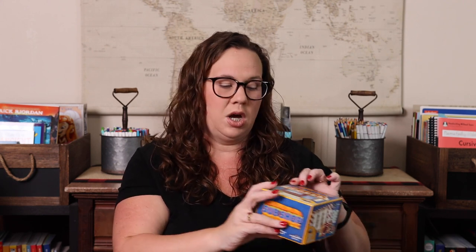Sub Shop — we've had this forever and it's on the math shelf because you have to take orders and add and subtract the totals. Whoever gets the most money wins, and there's tipping and all kinds of things. But honestly, it's one of Emily's favorite games simply because it has a bell. You ring the bell after you've made the sub and collect the money — and that makes it her favorite.